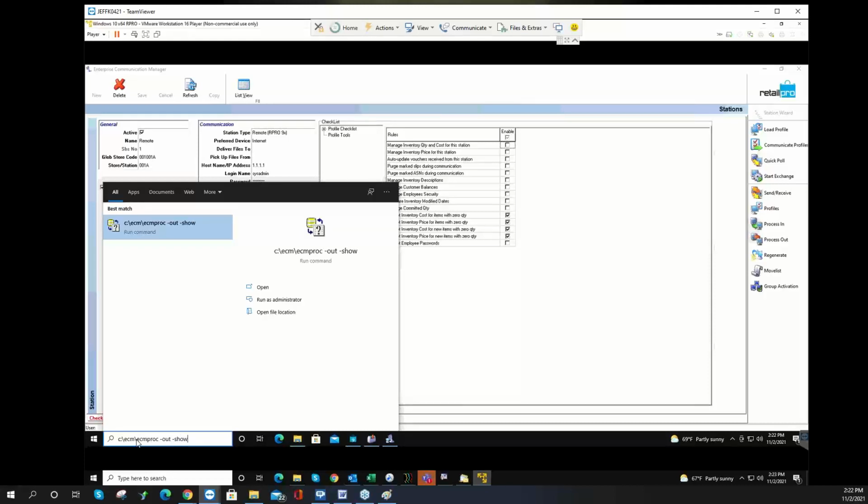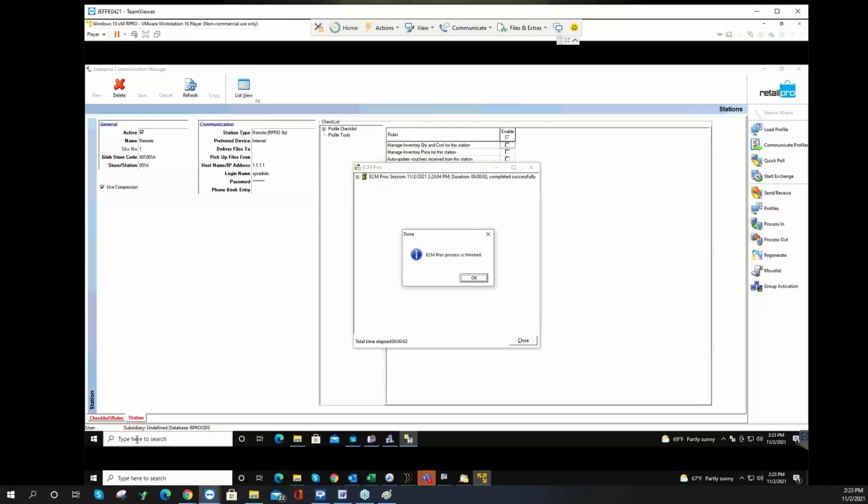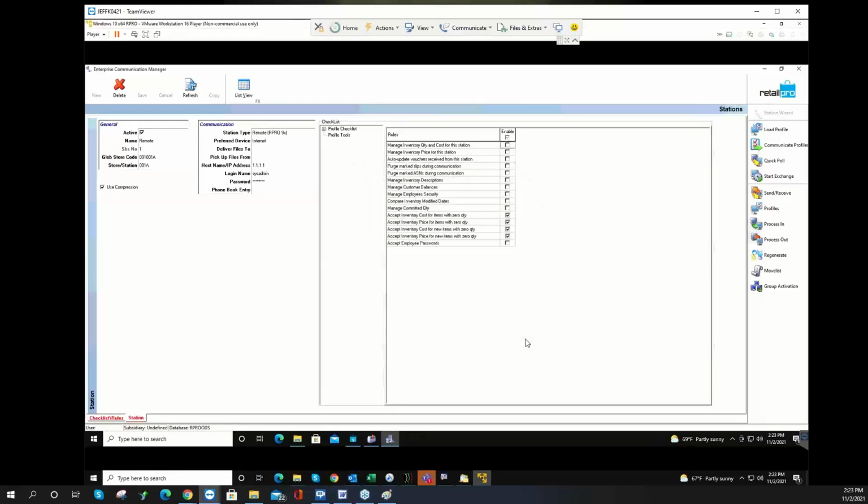Now I also could add, and I don't have to because I only have one station file, but I'm going to add it for people that might have more, station ID 001001A, right? So that would process out one station and it would show me on the screen the processing out. And it would show me when it finishes, right? So if you're troubleshooting polling and you want to see it process out and see it successfully finished, right? Then you want to run it with command line parameters, right?